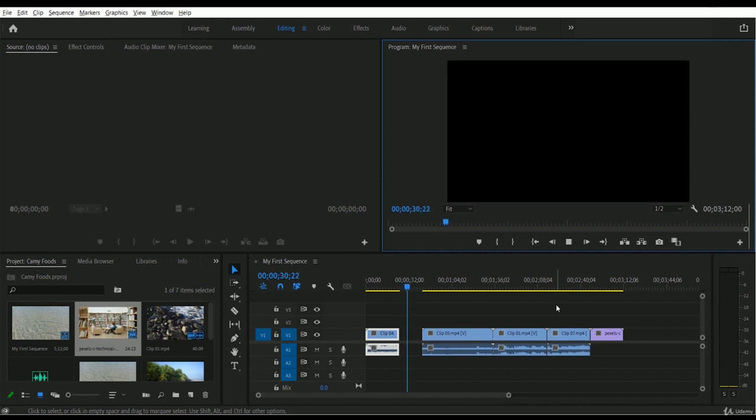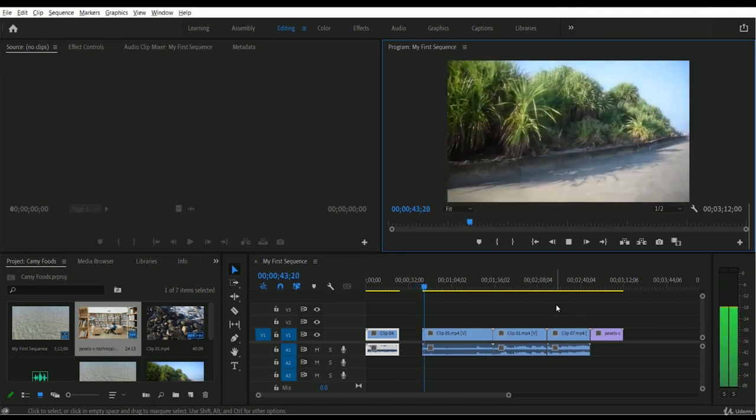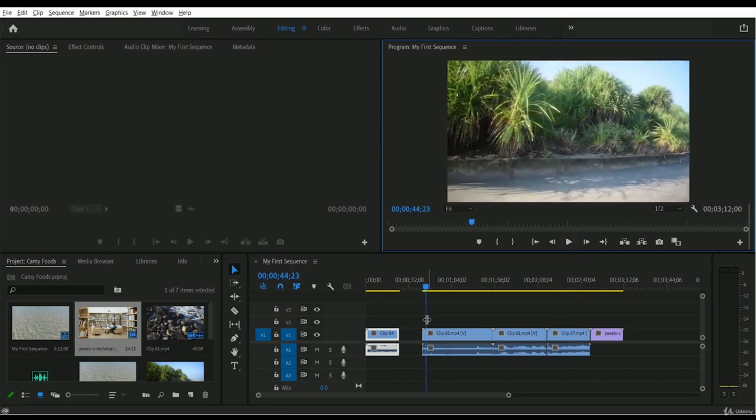The frame is moving on, it's playing, but we created a blank space, so it's playing but nothing is appearing in our program monitor. Now we got another clip, and when it found another clip, it started playing.